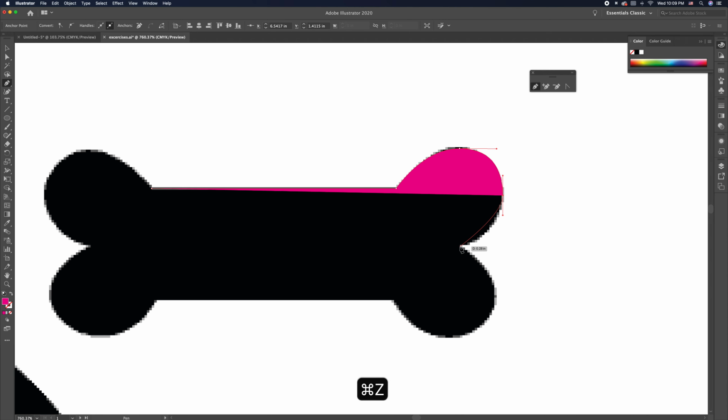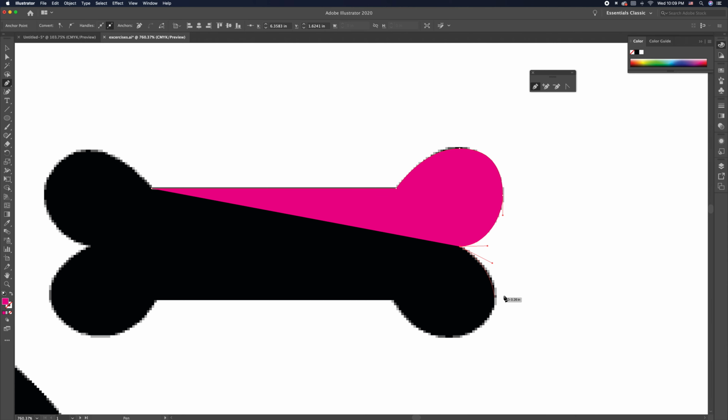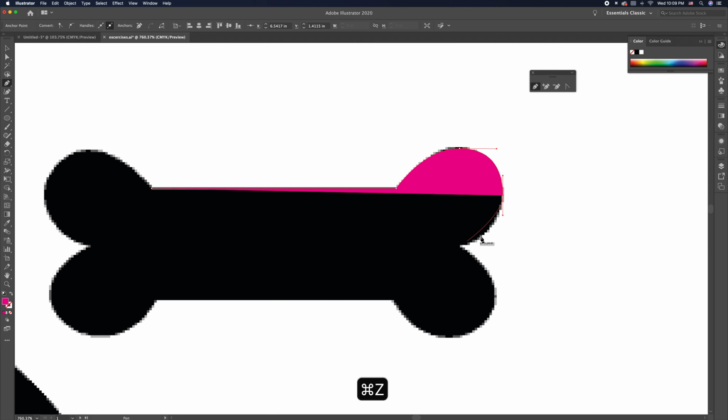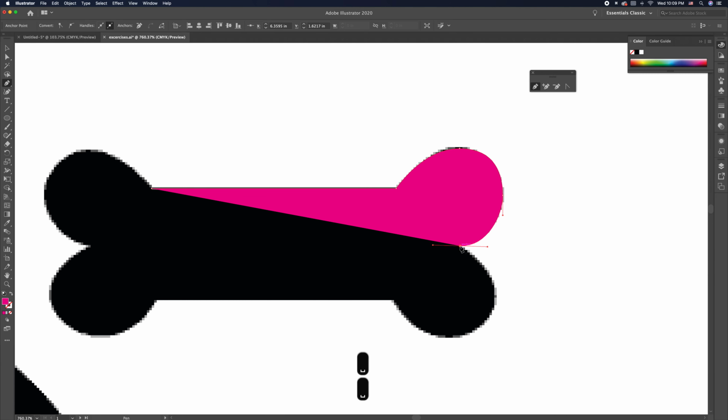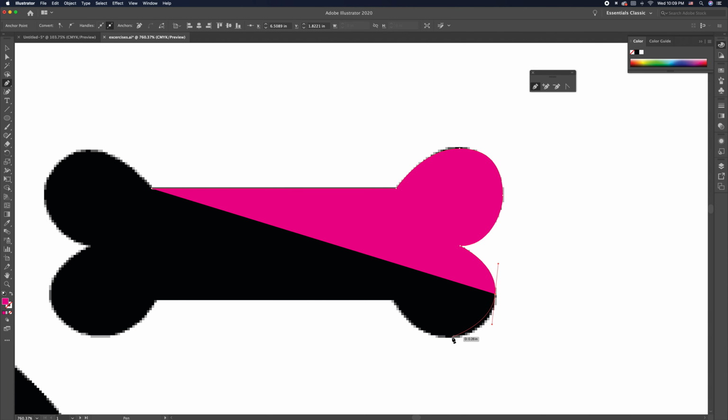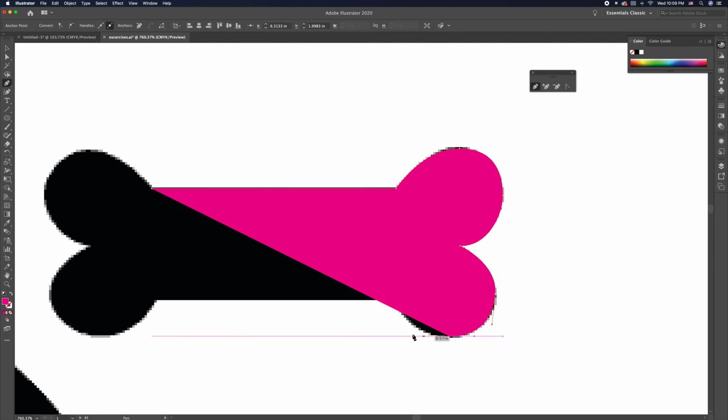And this is actually where you would pull this out and hit the anchor, or the Alt option button, and pull this over that way to get that point. Another way to do it is there, and then you can come back in and hit right there, and it gets rid of that handle. Now you've got a straight line, but you can come over here and pull that out. And just know, if it's not perfect, I can always go back and refine all of my points.